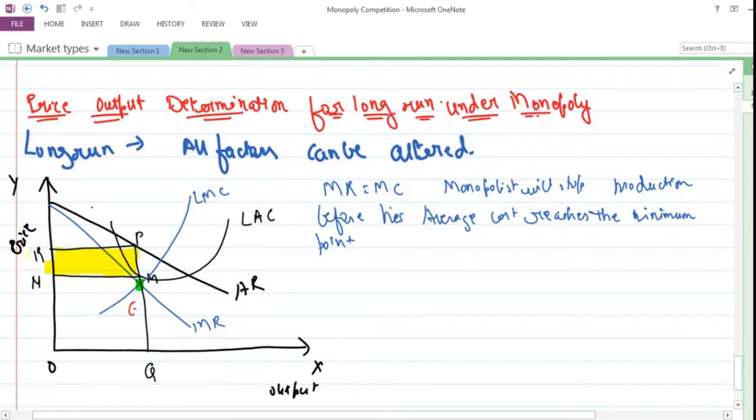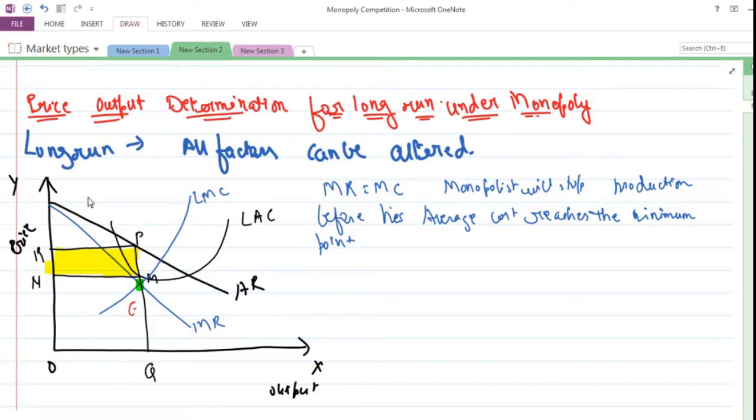The excess profit per unit of output is PM, and the firm is able to earn the profit here, which is equivalent to this region. Generally speaking, monopoly price is slightly higher than the competitive price because a market price over and above marginal cost, marginal revenue, and average cost would be charged by a particular monopoly.